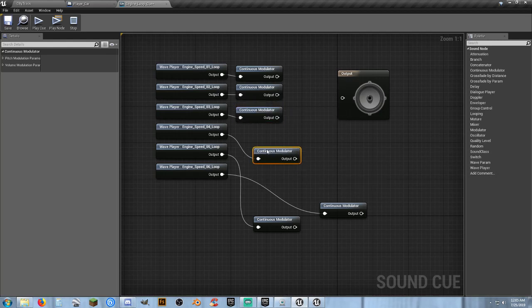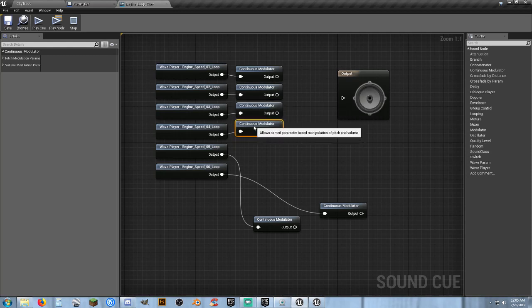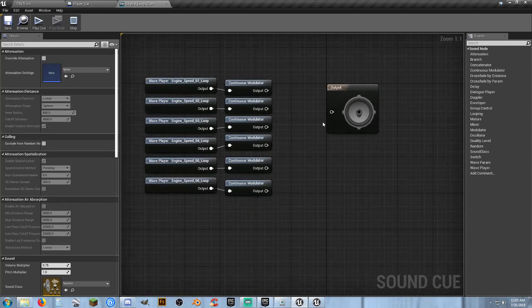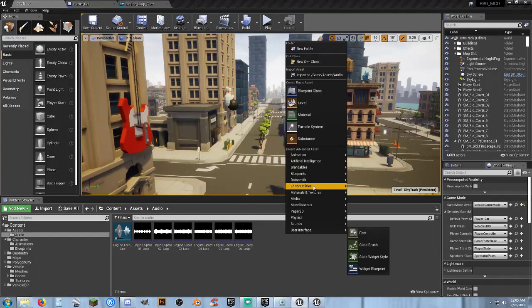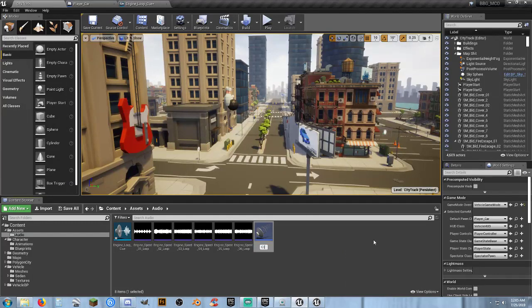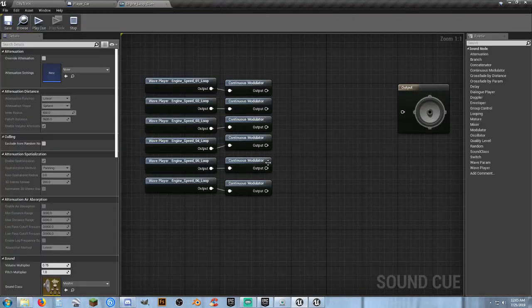Alright, so naturally they're not going to want to look pretty for me, so I don't care. We're just going to do it like that. And then from there, I don't have my sound attenuation yet. Let's go ahead and do that. We'll create sound attenuation, close. That's good. I'm not going to change anything on it right now.